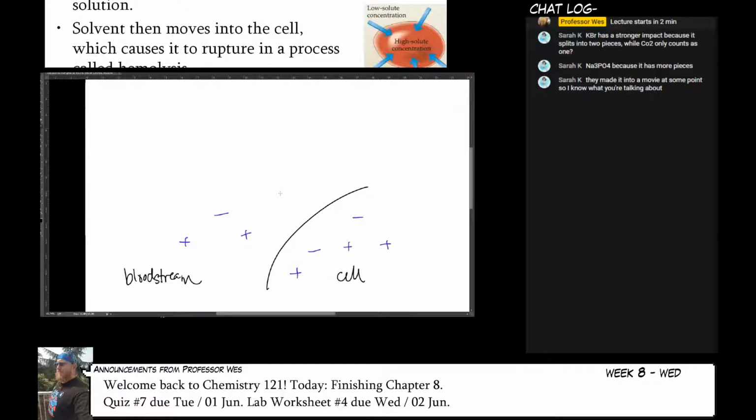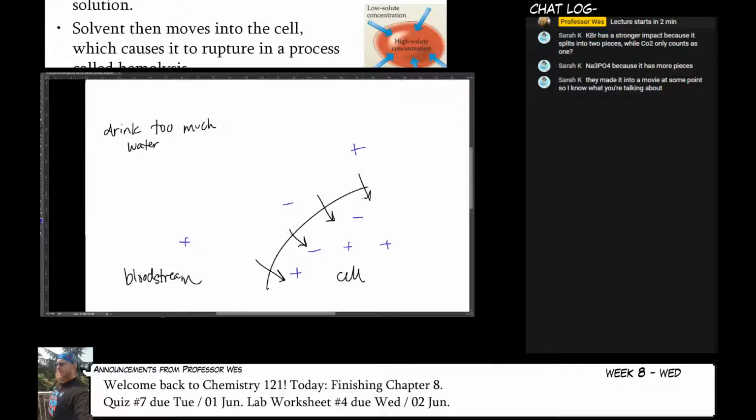And we'll try and make the same concentration out here. That looks about right. Now what we're going to do is drink way too much water. And what ends up happening here is that we dilute the bloodstream. Now, before, we had water going in and out when it was equal, but now all the water just wants to go in this direction.